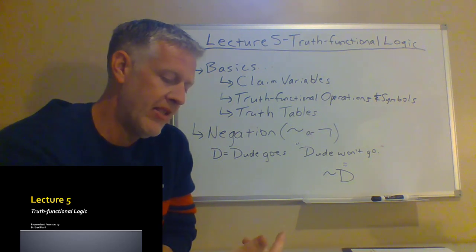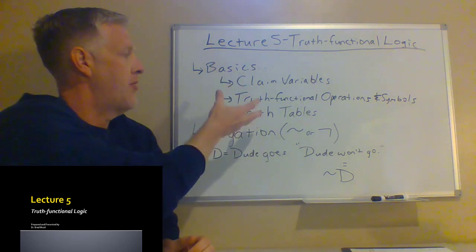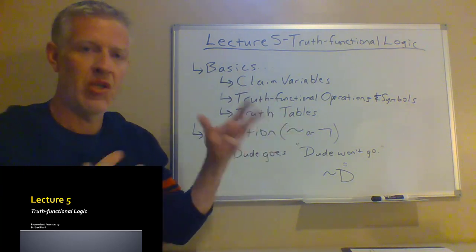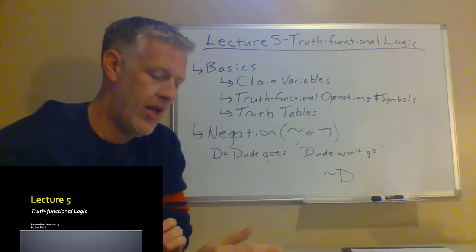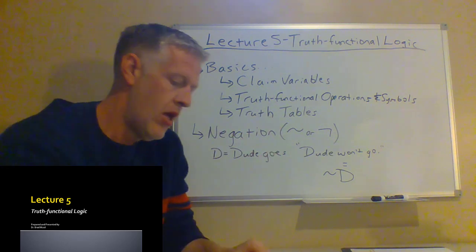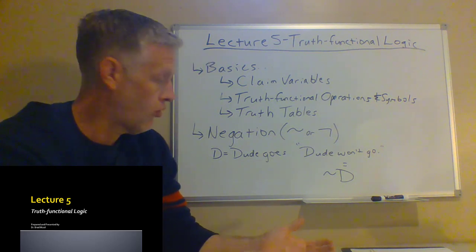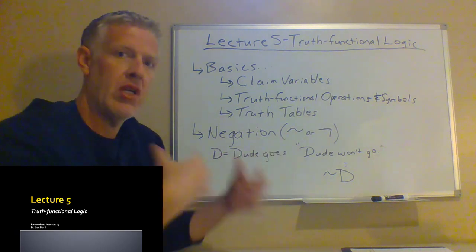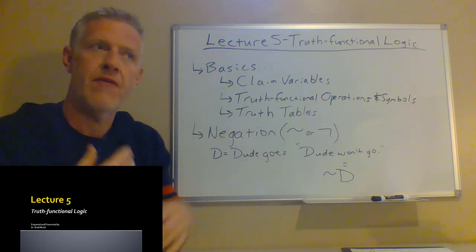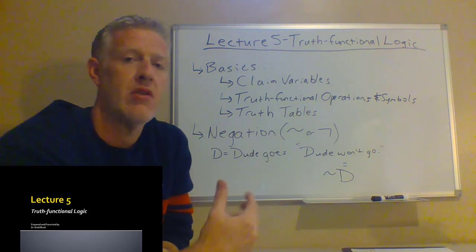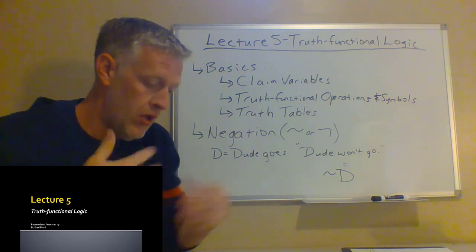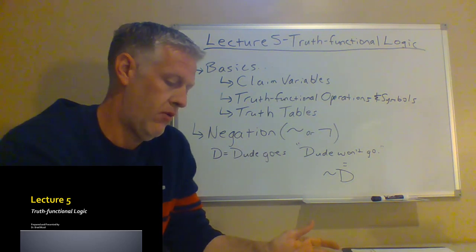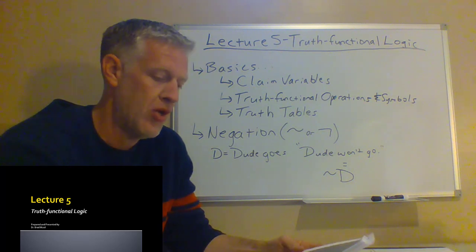Extra lesson A is on the basics of truth functional logic. One of the things we'll talk about at the outset are the basics: what is truth functional logic and what are the main ingredients, if you will. In extra lesson A, I go into much more depth with respect to that. Then extra lesson B is on the 4 basic truth functional symbols and their related logical operations. We'll touch on that in this video, but if you need extra help or something's still a little fuzzy after you watch this video, take a look at extra lesson B, where I discuss the 4 basic truth functional symbols and the corresponding logical operations.